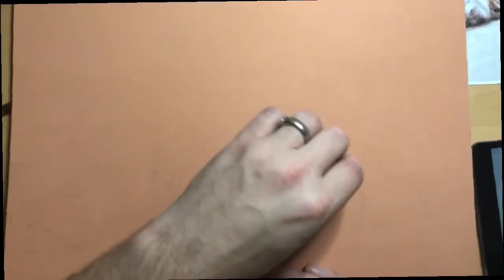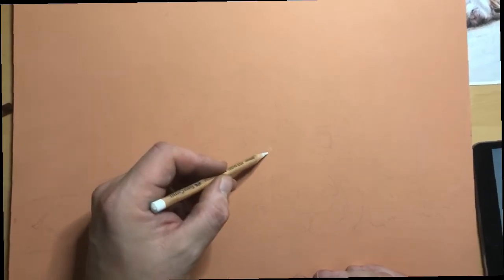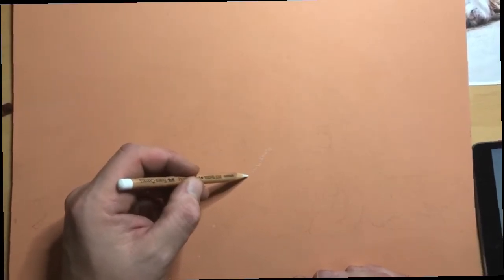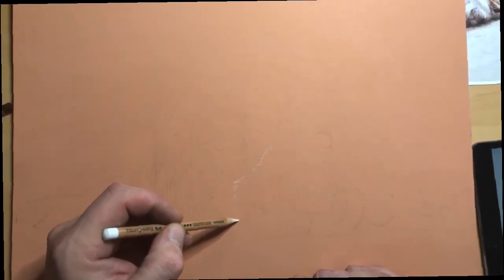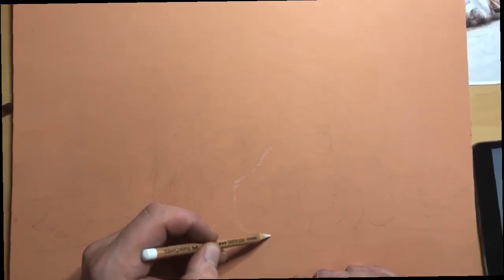So just very carefully pat on here. It can leave a bit of a mark on the pastel paper, but hopefully it won't be too bad. So I'm just trying to make that as light as possible, and then when I've drawn it on here, I have made sure I've made a note of the direction of the hair, just so as I put these bits of lines in, I'm going to know when I'm doing my final drawing roughly the direction I want to make my pencil marks in.